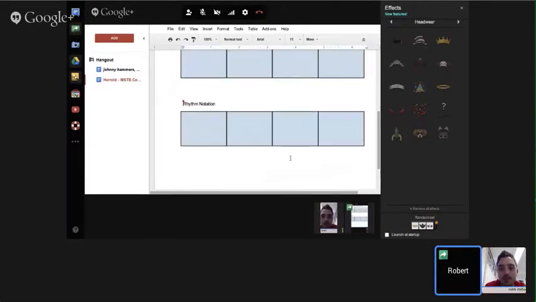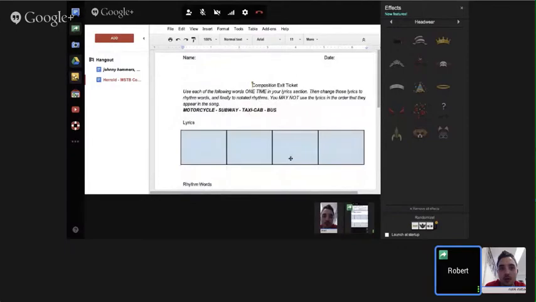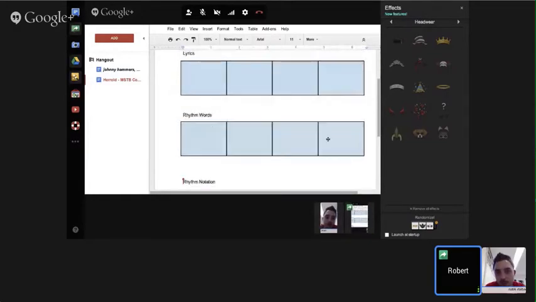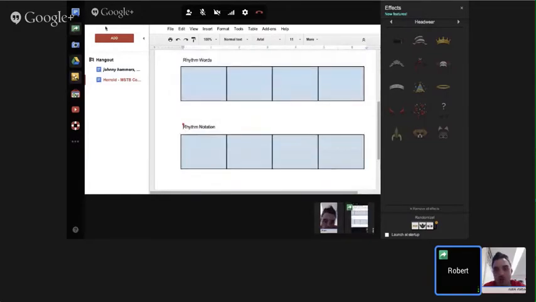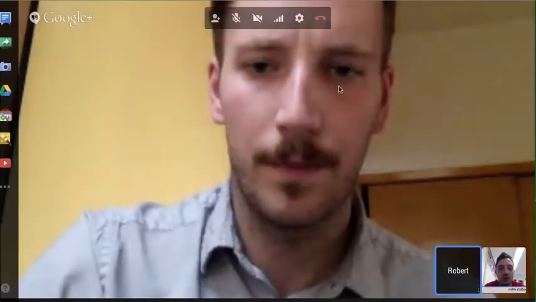Because then it's really easy for administrators and others to see the connections between, oh, there's lyrics, and I see they're translating that to different symbols, and then finally the actual notation.